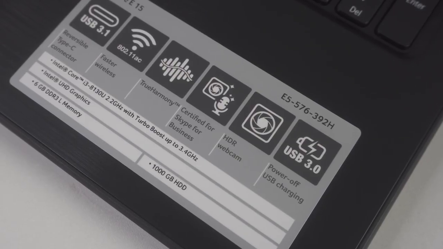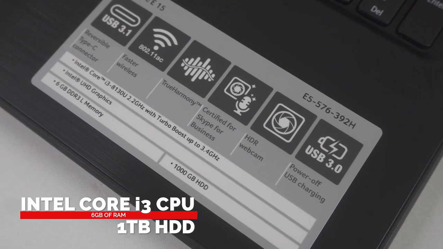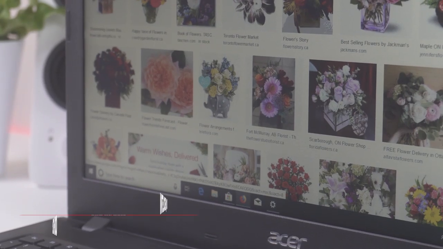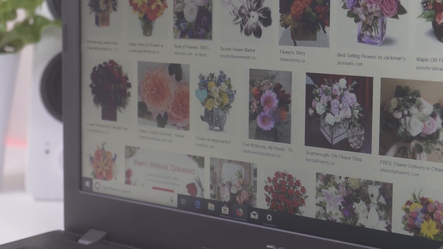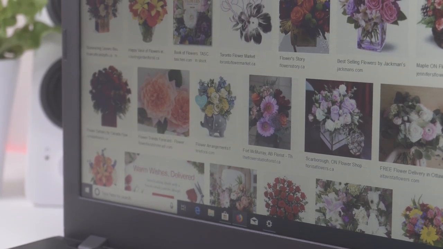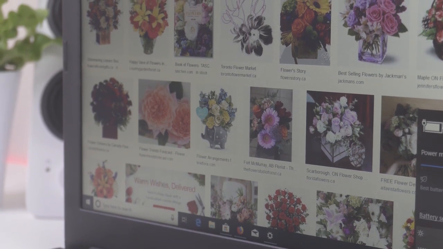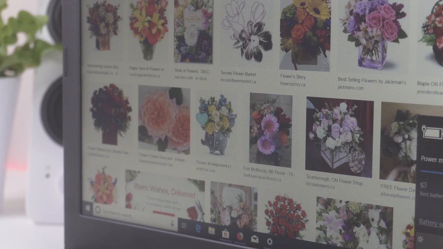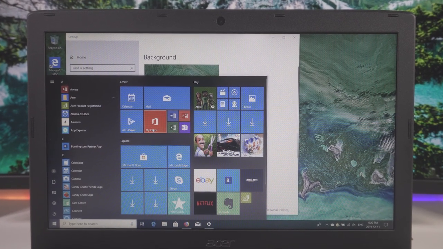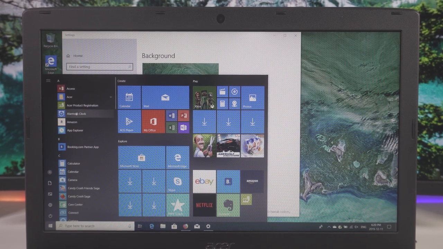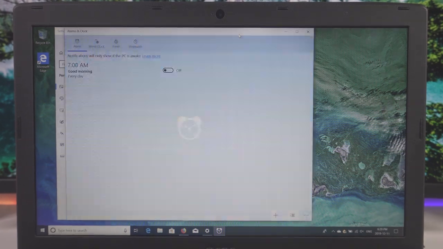Okay, now let's look under the hood. Equipped with the Intel Core i3 CPU, 6GB of RAM, and a 1TB hard drive, the Acer Aspire E15 offers an excellent price-performance ratio. The laptop had enough oomph to load 10 Firefox tabs with ease while we played a YouTube video at 1080p. If you double that up, you may start noticing some minor lag. With that said, of course, its budget status means you do need to manage your performance expectations. This isn't going to perform against laptops in the $1,000 plus range, but in its class, we feel it does perform above average.